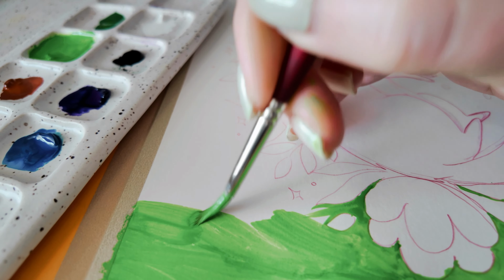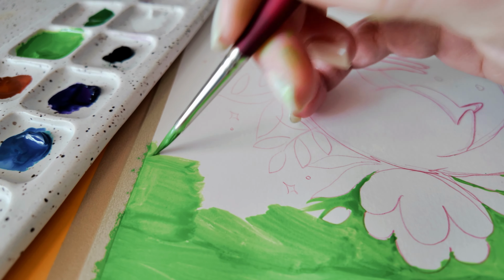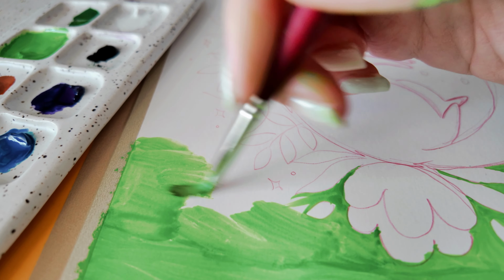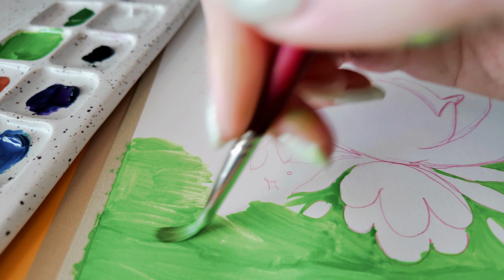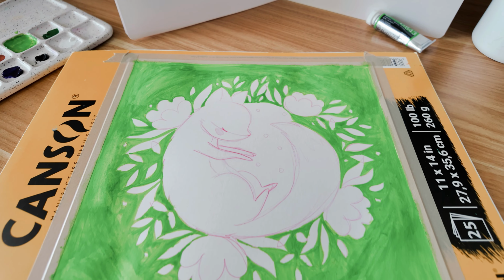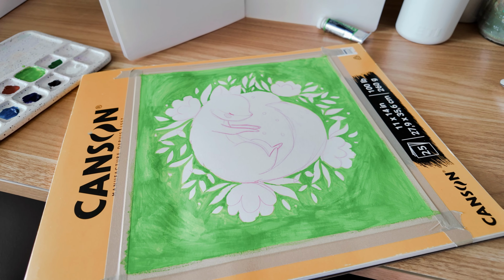It was just beautiful. I used a little bit more water with the green on the background. I wanted it to be a little bit more streaky, to have more texture. And yeah, it was beautiful. I ended up painting this over the course of 3 separate days. I took my time with it.